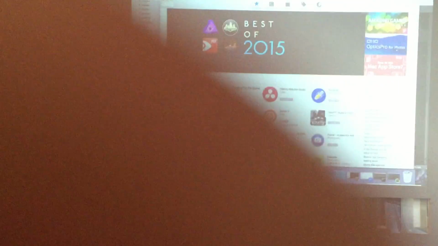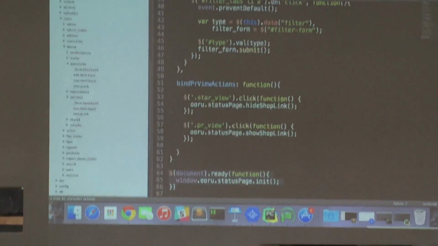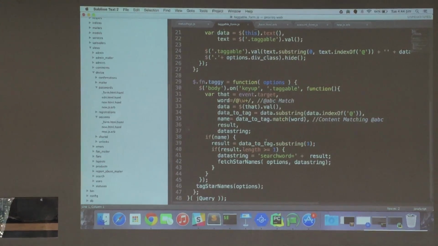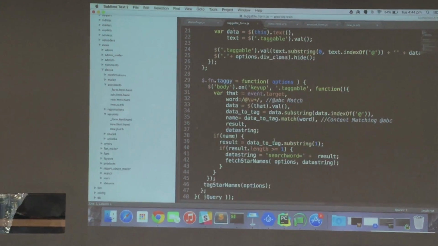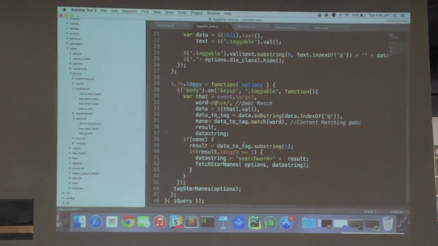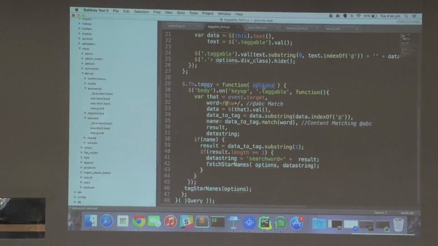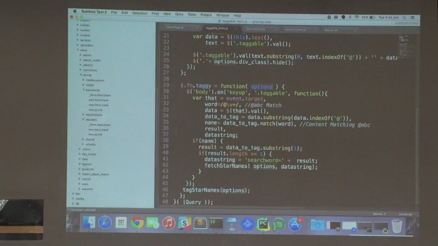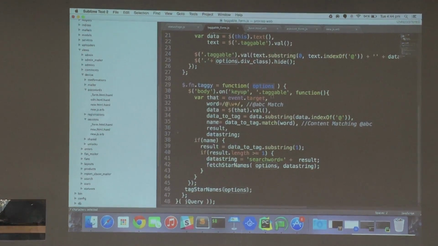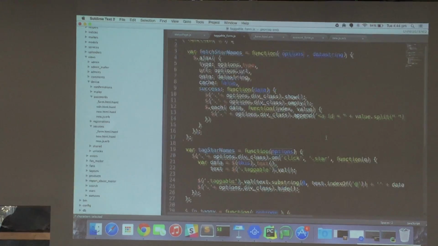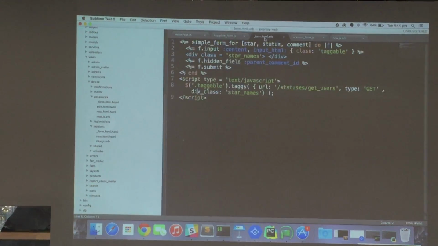I'll show you one example. This is the plugin which I have created in my project, for tagging users. This is also accepting options, and on key up I'm doing some things. Okay, I'll show where I'm calling this.